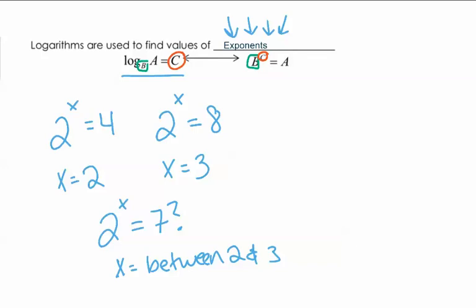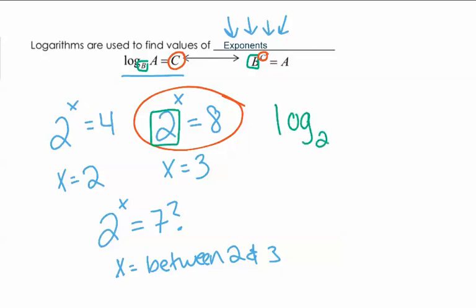So if I wanted to practice rewriting this, let's just use this that we're familiar with, like this 2 to the x equals 8. So that's my exponential function. The base is going to stay the same. So now I'm going to have log base 2. And now it's going to be equal to that exponent. What really happens is these two things switch places. They switch sides of the equal sign. So now I'm going to have 8 equals x. So log base 2 of 8 equals x. That's how we would write that as a logarithm.